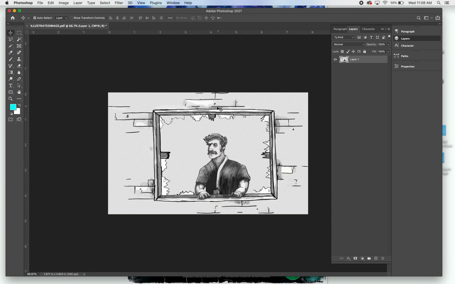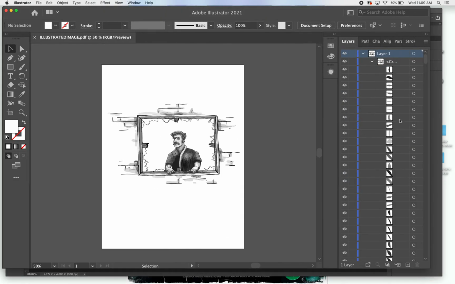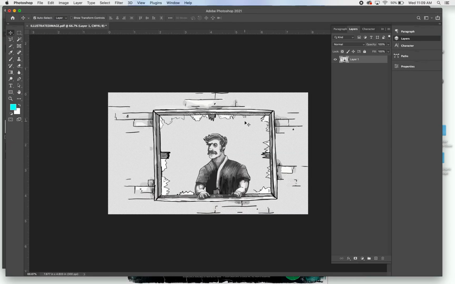It's only the black lines and then some of that white and gray in there. But in my Illustrator file, it's just all these vector shapes brought together. There is no background, so there's nothing back here. That's just a placeholder in Illustrator, as it shows you here in Photoshop. There is no background. So you probably won't encounter this, but if you do, that's why it looks like that.